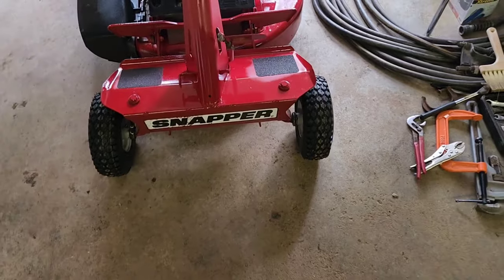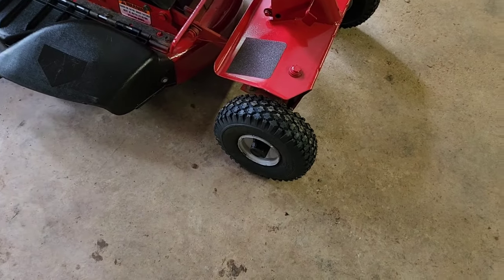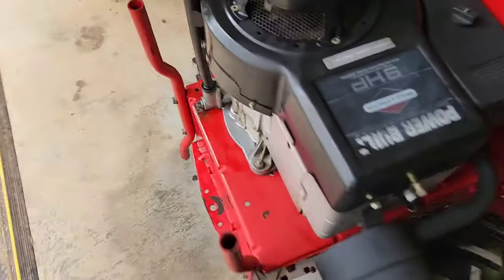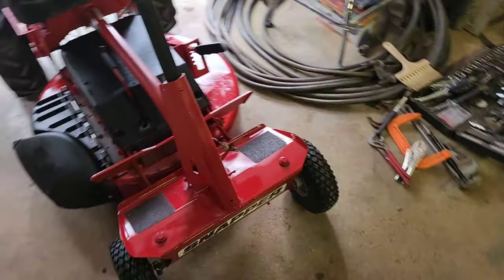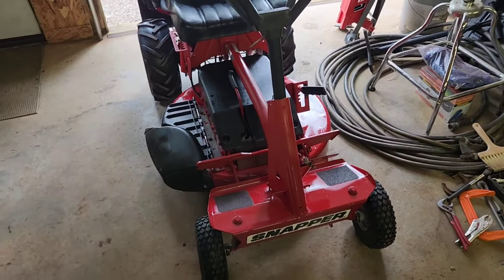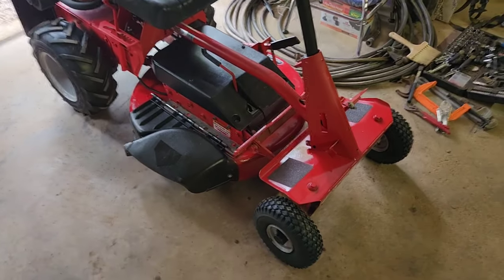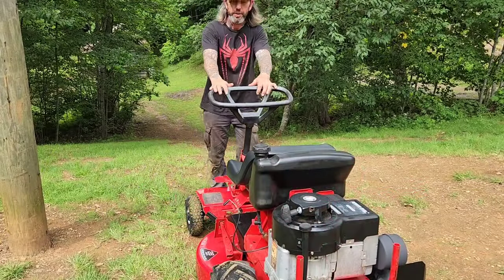All right, so I got the front wheels replaced and put on, as well as lubed, and I went ahead and filled up the oil, so it's ready to go. It did take a full 48 ounces, and I used Briggs & Stratton SAE 30. So this guy's ready to roll. Let me go test it out. Everything's looking good. Let's test this thing out.